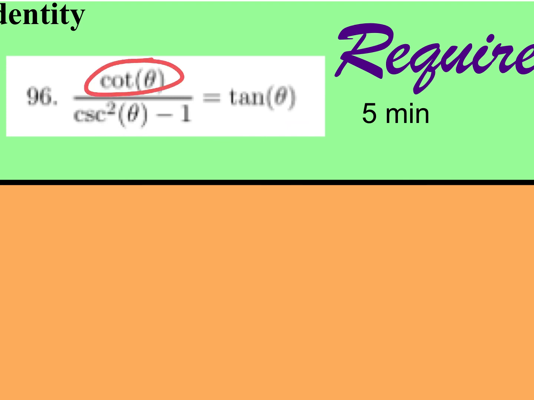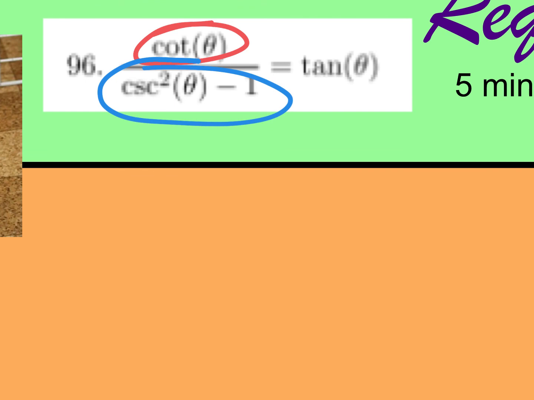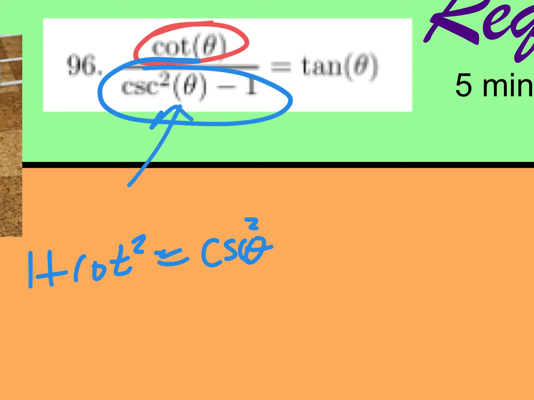Is it more complicated? Could I go replacing cotangent with something? Yeah, but there's probably something I'd do first. I'd replace, I'm circling in blue here, cosecant minus 1. Can you say any saying that I said that had cosecant in it? Like the one with the cot? Oh, yeah. Say that one. 1 plus cotangent squared equals cosecant squared. Now notice, I'm just writing the fact down off that sheet I gave you. The one with the cot is cozy. So, do you get this has got a cozy in it? Cosecant.